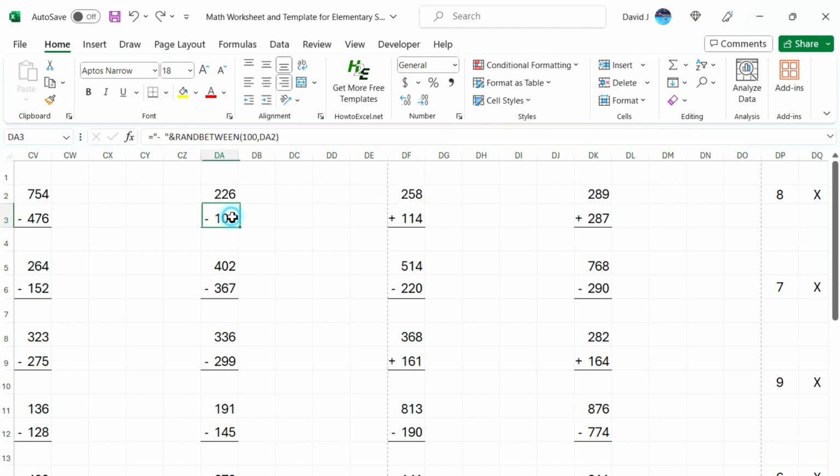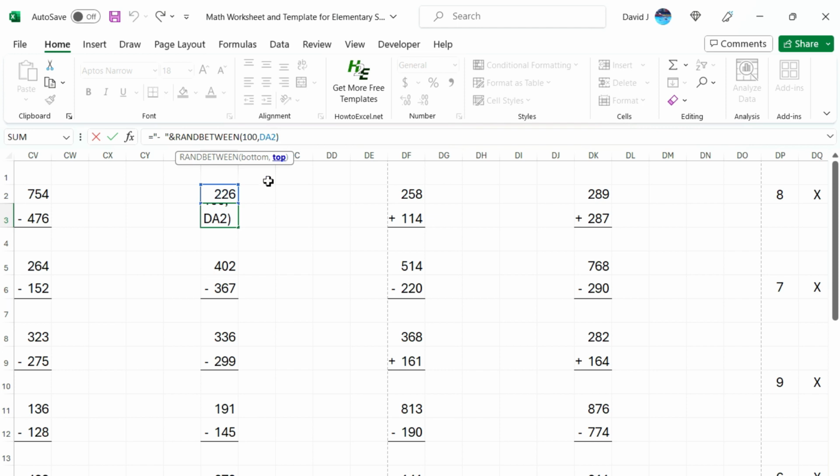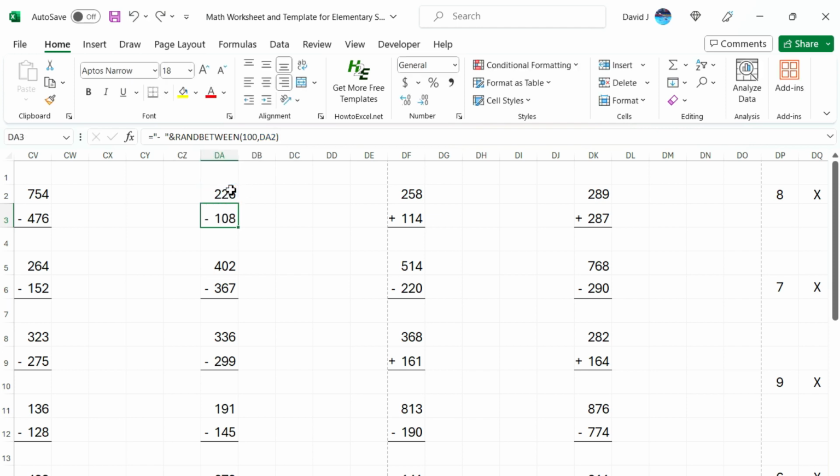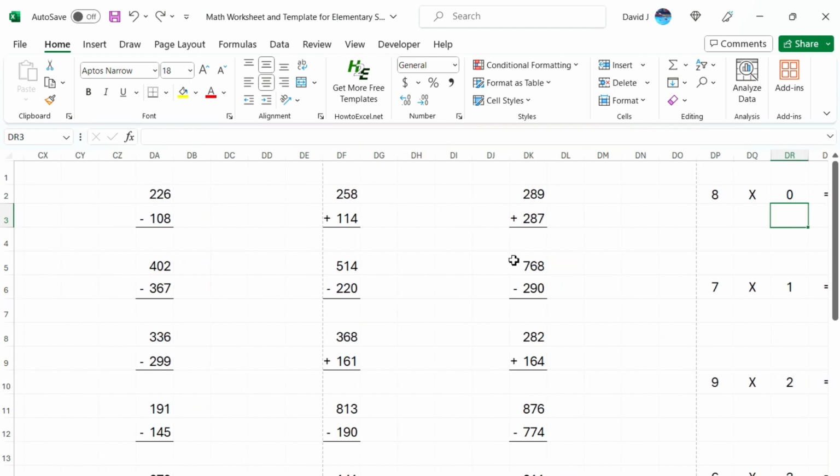The one tricky thing is if you're dealing with minuses and you don't want negative numbers, then, in this case, I've set the rand between so that the upper limit, the top limit is this top number. So that way, it's not a negative number. Now, if you do want it, obviously you don't have to put that restriction on there. I did it just for the sake of them not having to deal with negative numbers. But again, if you feel inclined to do so, you can make those changes in here. So it's nothing really terribly complicated in here.